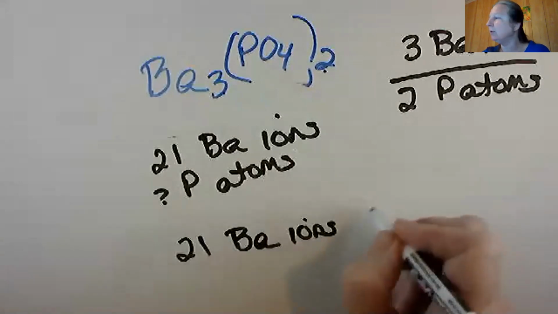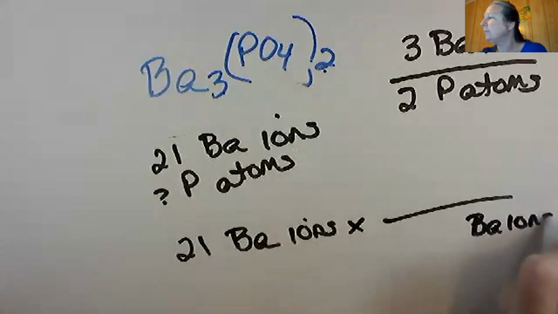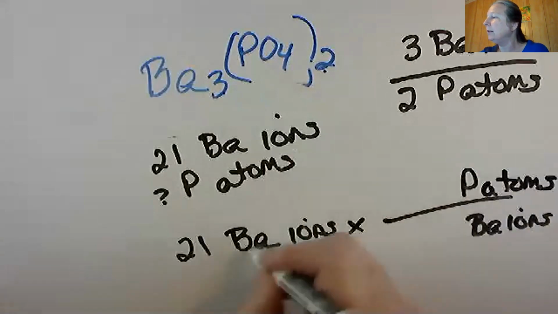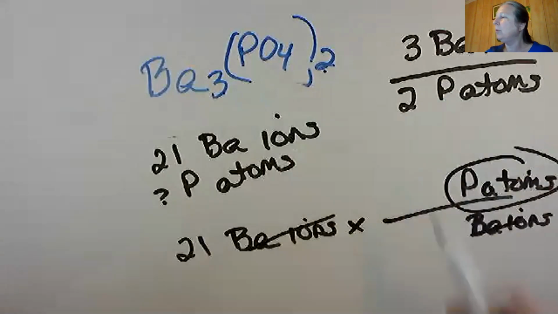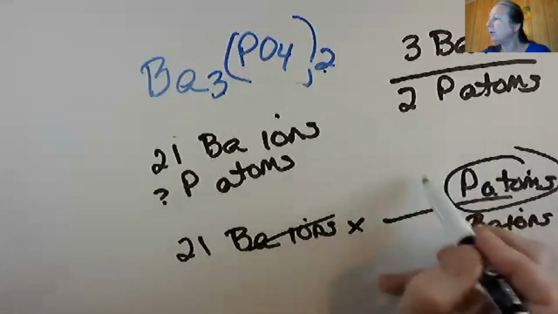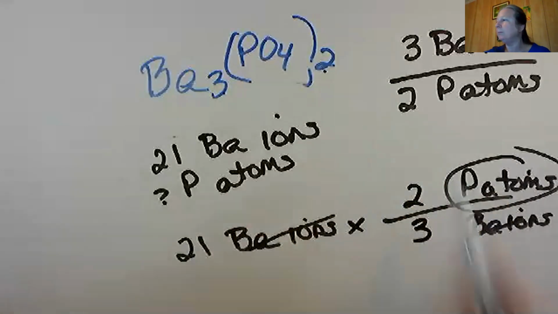I could also just write 2 plus, multiply, put what you're getting rid of on the bottom, put what I want on the top. Okay, this will get rid of that. It gives me what I want. Put my numbers in, make sure you put them in the right order. Phosphorus is 2, barium is 3. I'm going to flip that relationship. And so it's going to be 42 divided by 3, which according to the slide is 14.